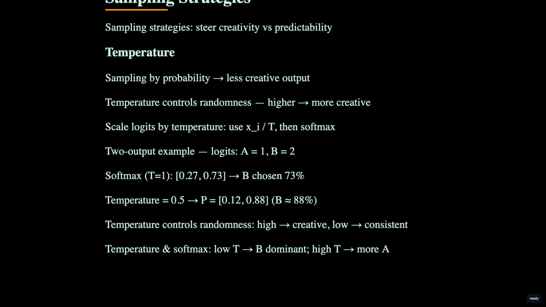In this example, as T approaches 0, the model almost always picks token B. Below 0.1, it's nearly certain. Increasing T raises A's probability and lowers B's. Providers typically limit T to 0 to 2. If you run your own model, any non-negative T is allowed. Try 0.7 as a starting point for creative tasks, and then experiment.